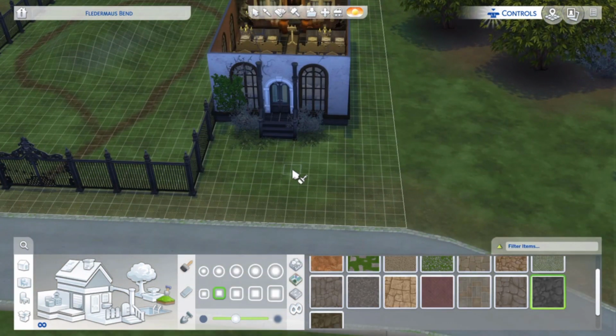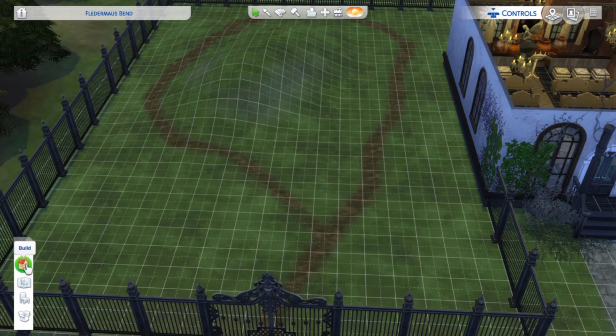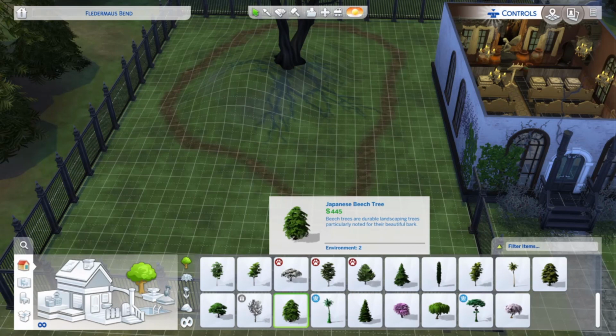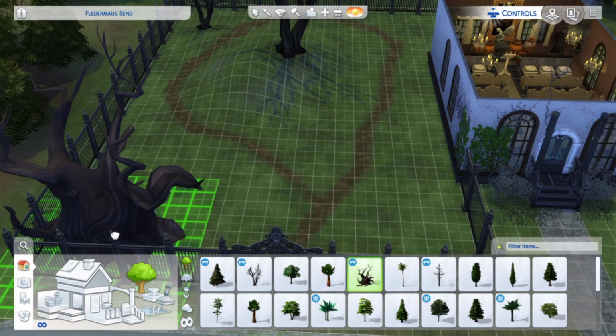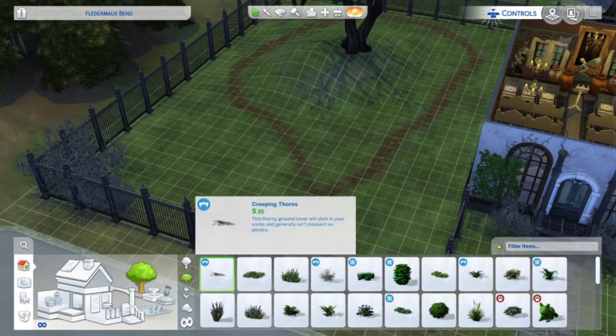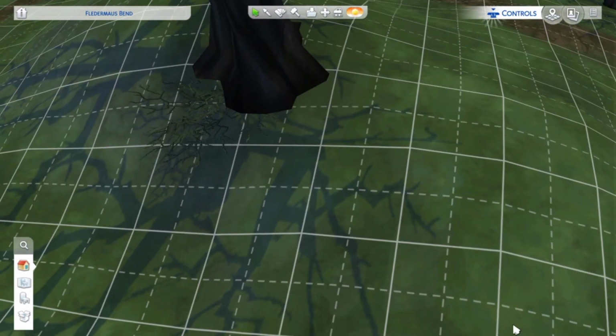And then I'm going to go in and make a path up to the church, which I forgot to do. And then I will jump on into the graveyard and start with some trees. Those dead trees, they're so perfect. I love them. They're so great. And then I was going to use that big craggly tree, but it was a little bit too big. And so I ended up just putting a few of those dead rose bushes around and about.